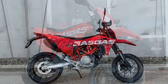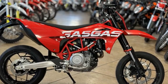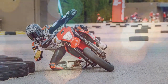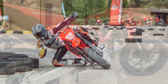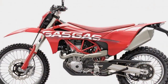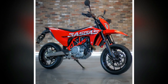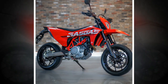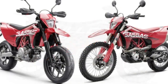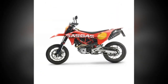No matter how much fiddling was done with the fork, the SM was still missing a little confidence and comfort. Road imperfections and rider inputs continued to upset the chassis and make the bike feel twitchy. Handling is extremely light, agile, and direct on the Gas Gas SM700, with its wide moto handlebar providing plenty of leverage to muscle the bike from side to side. But at times the light steering makes the Gas Gas nervous, and the extremely direct throttle response is hard to modulate mid-corner and unsettles the bike. The SM700 tends to stand up when applying throttle mid-corner, and the slippery seat causes the rider's contact patch to slide backward when exiting a corner on the gas.